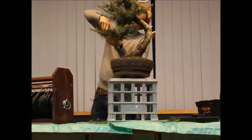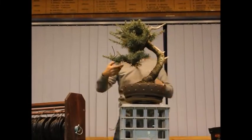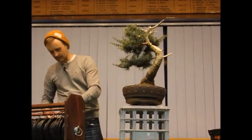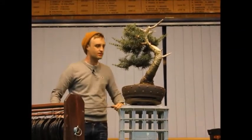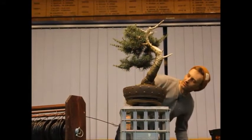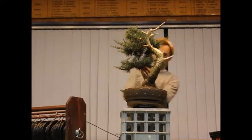And I'd say, well, that's the red flag telling you that it's not suitable for bonsai. You can get them to survive, but the reality is that they're not going to tolerate the range of things that need to be done to make a good and sustainable bonsai in the long term.